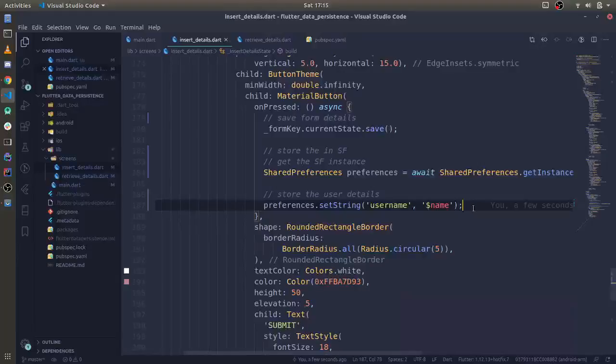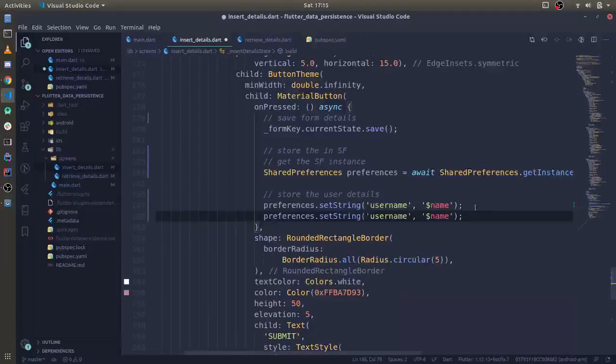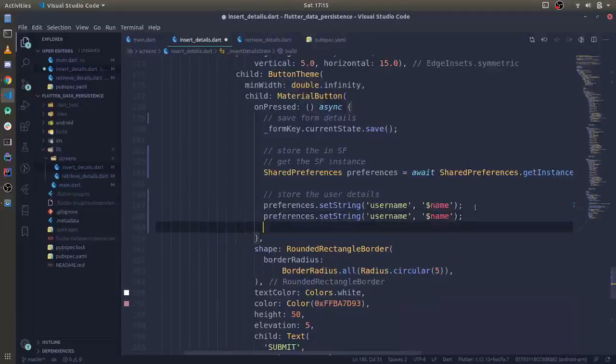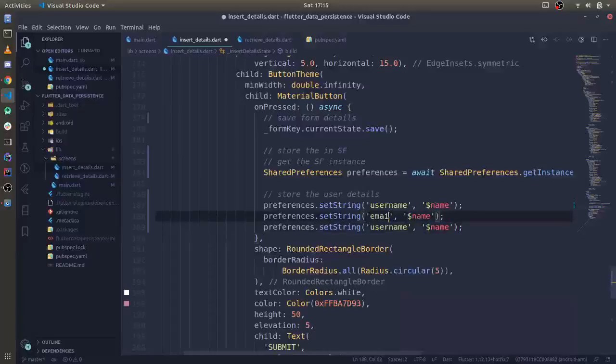So I'm going to copy this to avoid just rewriting the code. So I copy it again to store now the three details. The next one is email. I'll set a key called email and I store the variable that the user is going to put, and also have another key called password, and I'll store the password I will put. Yeah, so this one now will store those three variables, and for us to see its full functionality, we'll access them somewhere.